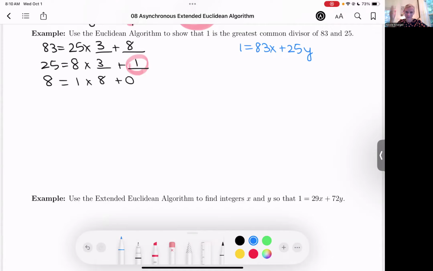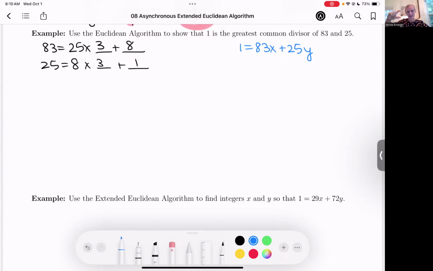You might be able to guess and check what numbers would work here, but I don't know that it's going to be so easy to do that. So what we're going to do is the backwards Euclidean algorithm, and this will work in general. And in class, we'll learn an easier way of doing this. How the backwards Euclidean algorithm works is it says, forget about this last equation, the one that has a 0 in it. We're going to get rid of that one, so I'm just going to erase it.